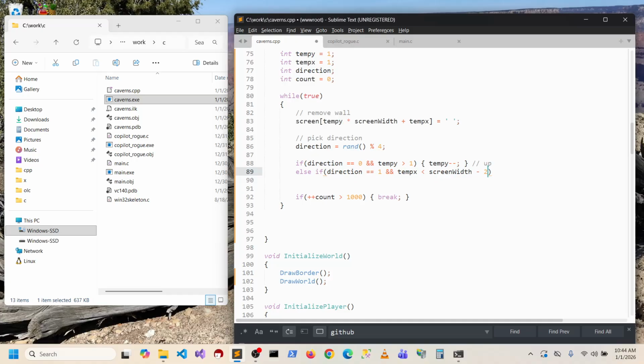Because you want to go up to the wall only. Okay, that's great. Minus 2, I think. We'll try minus 1. Okay, and then x plus. Okay.